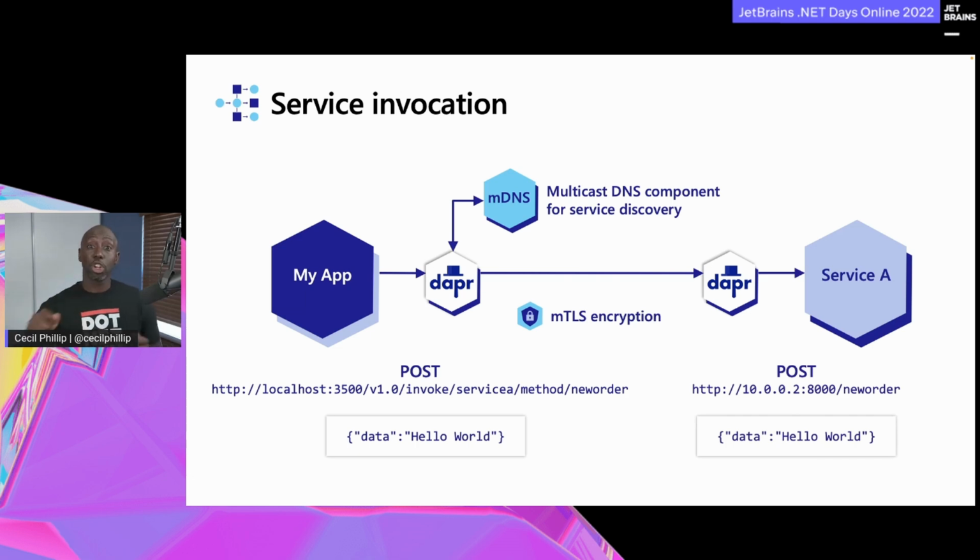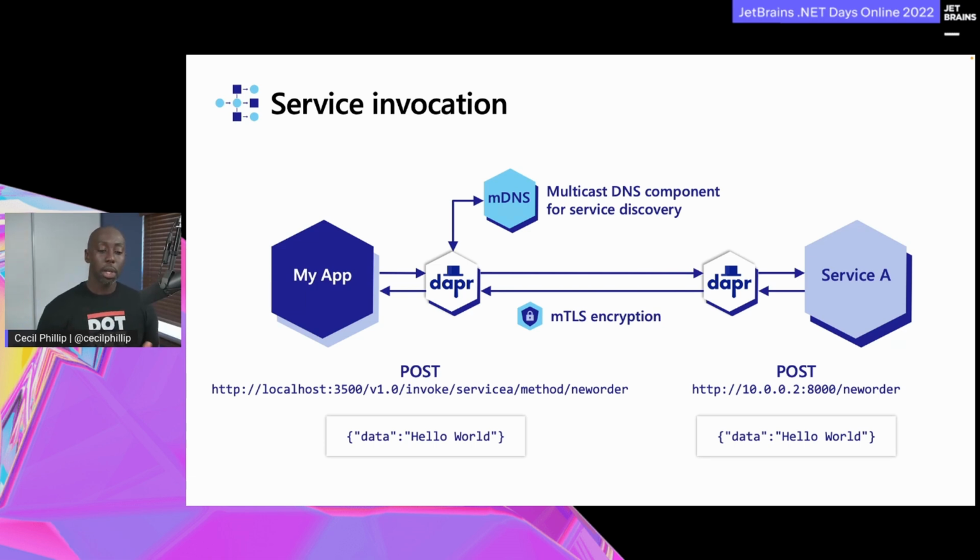It's going to be able to discover the other Dapr instances. And it's going to say, hey, does anyone know where service A is? And the other one's going to be like, me, that's mine, I have it. And now Dapr is going to be able to forward that request for you and then send it back after service A has processed that response, right? And again, my app doesn't need to know anything about that.